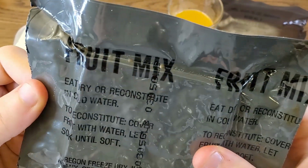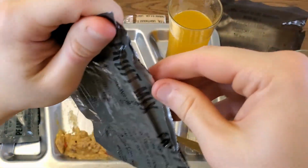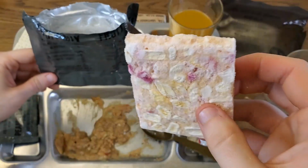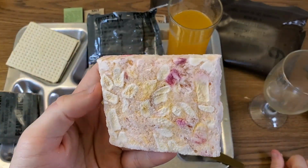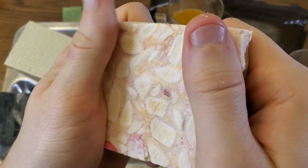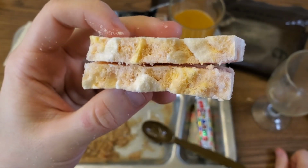Eat dry, or reconstitute in cold water. There was no sign of a vacuum hiss, but our styrofoam-like freeze-dried fruit cocktail still looks to be in absolutely perfect condition. That looks like pineapple, that looks like cherry, we got some peach in there, and there'll be a little bit of pear. Test that snap. Oh yeah. On the cross section, we can definitely tell the difference between peach and pear.